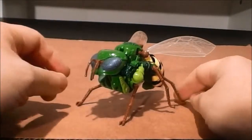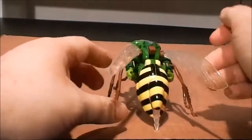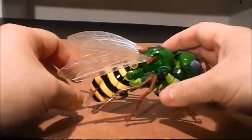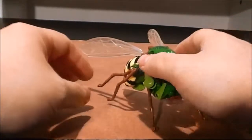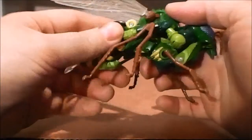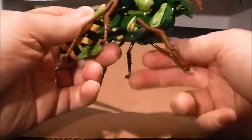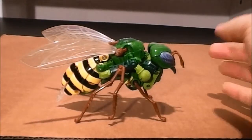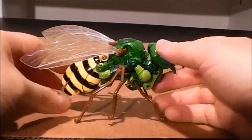I'll just start off by giving you a quick 360 of the figure here. And overall, I think the Wasp mode looks pretty darn nice. Now, he doesn't have too much going on in the way of articulation. His insect legs can move some, but you've got to be especially careful of the front ones, as they're really tight in there, and if you're not careful, you could probably break one off. But if you're careful with it, you shouldn't.